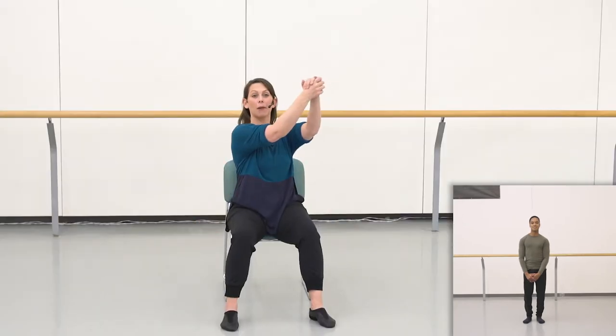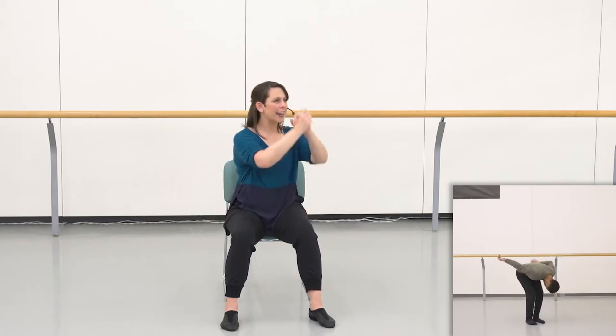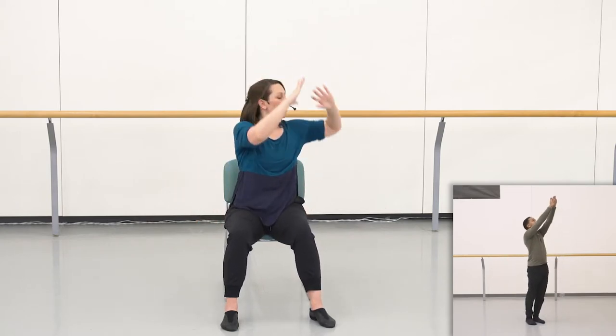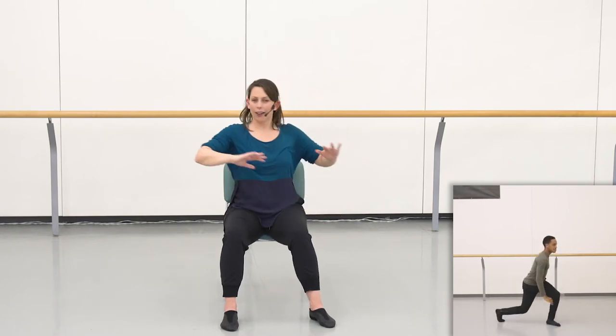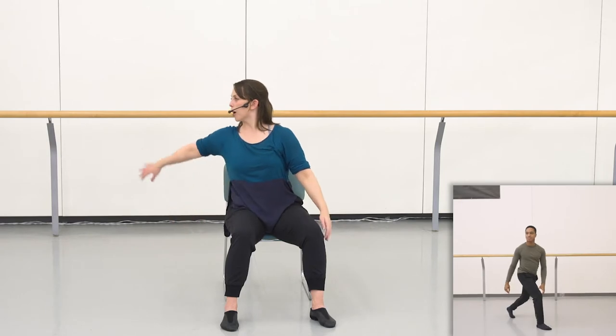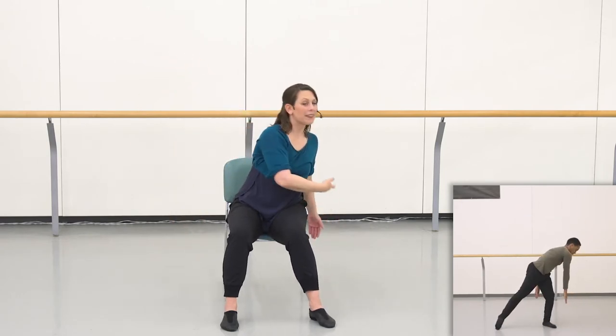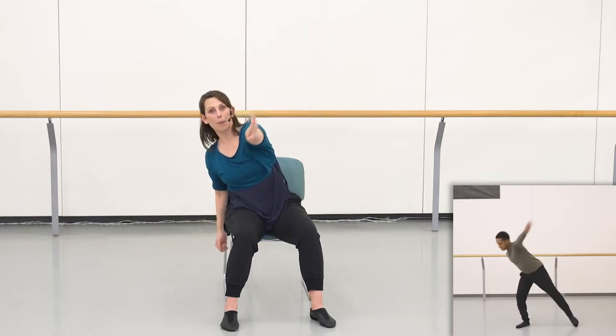So I want you to remember back to where we finished last time. We had done a clap up high, a drop down low. We'd sent that energy back up, and then we'd pulsed on one side and pulsed on the other. The next movement we're going to do is with the left arm. It's going to slice across the space and across our body, and then we'll repeat that movement with the right arm, a big slice across.